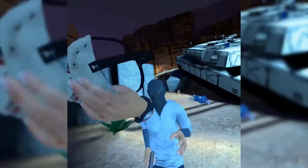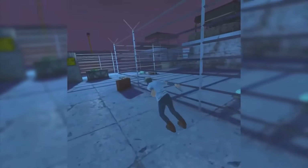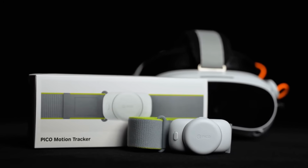Let me explain. By default, in VR, the position of your head is tracked through the headset, and the position of your hands is tracked by the controllers you hold. This is what you have full control over in the VR space. Virtual legs, and everything else from the virtual world live their own life according to the animations set by the developers. If you want to control your legs, elbows, waist, and other parts of your virtual self, then additional devices in the form of trackers are needed.